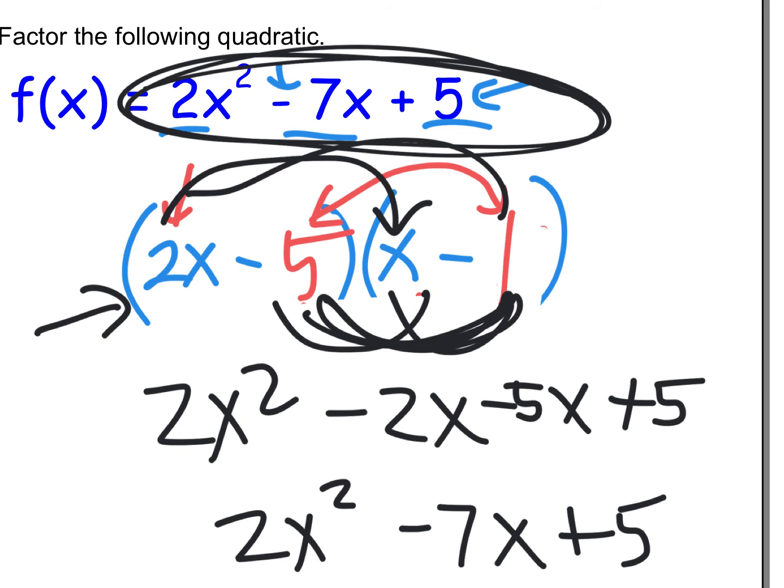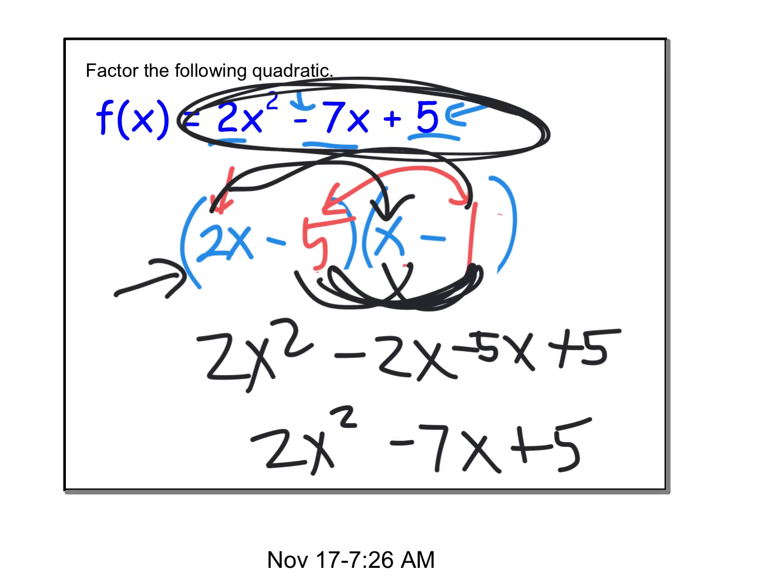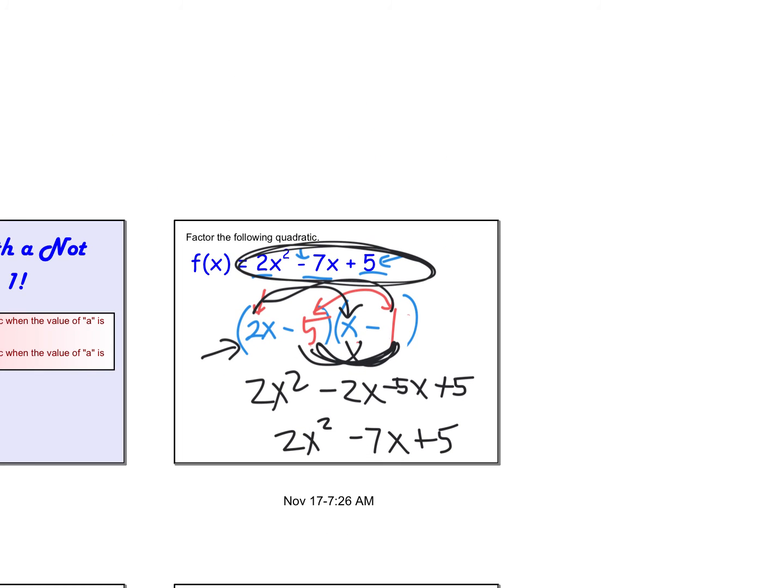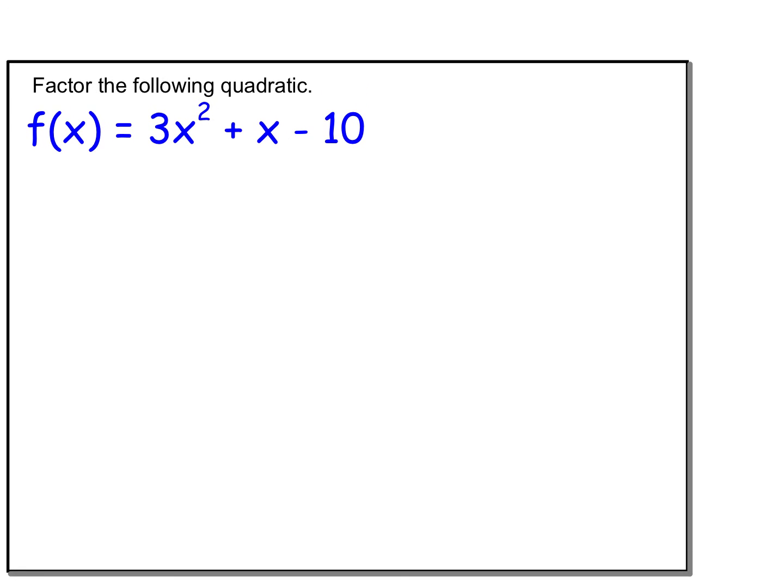But this test is the only test all year where you can know you're right when you walk out of the test. You can be like, either I know I got it or I know I didn't get it. How? Because you multiply them back out, and if they work, you got it. Okay? So check yourself, because you can for sure walk out of there knowing whether you're right. Okay. Let's try this one.